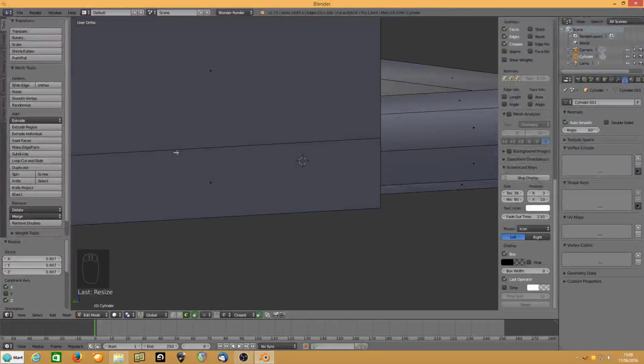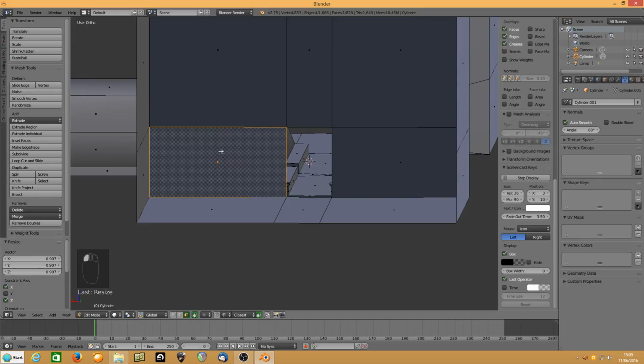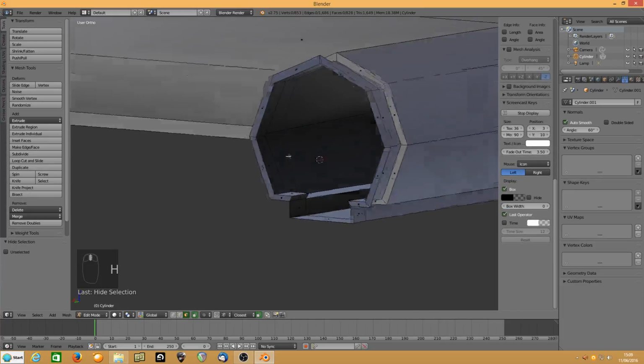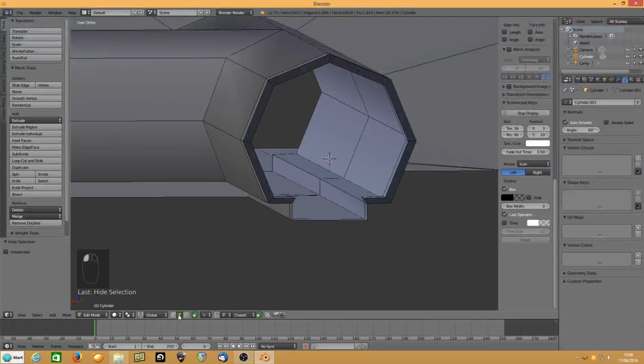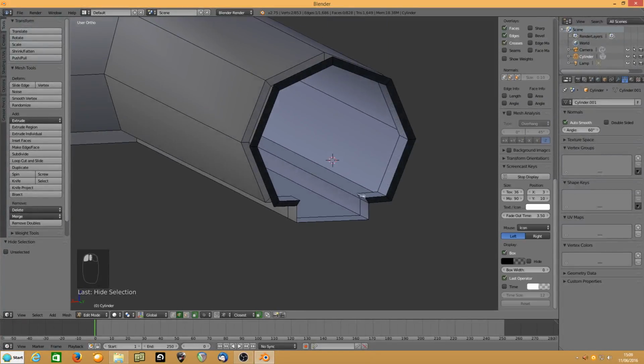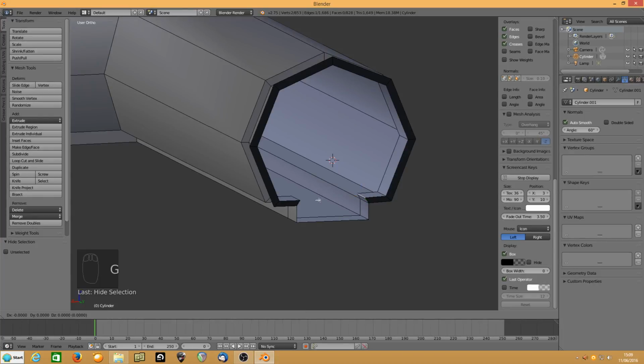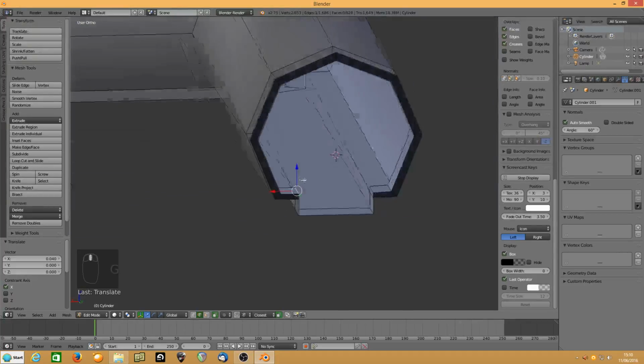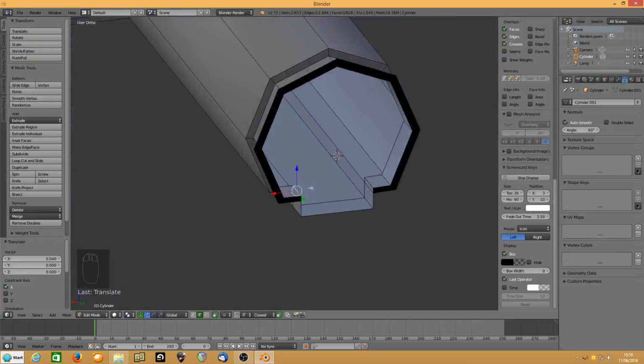And what that will look like from inside the tube, if we just select L and hide them, is you've now got this here. So we can just select that, turn the manipulator on, so just GX, just so I know which, shift GX, and I'm just control clicking on those points so it lines up.